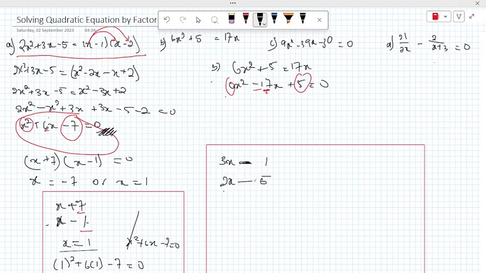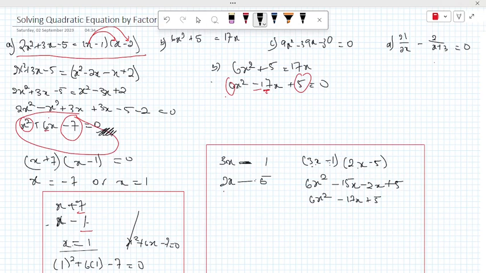So yeah, let's check our answer. It's going to be 3x minus 1, 2x minus 5. Let's check if our answer is correct. 3 times 2 is 6x squared. We need to be able to get back to our answer, right? 3 times 5 is going to be minus 15x. Minus 1 multiplied by 2x is going to be minus 2x. Then minus 1 times 5 is going to be plus 5. So it's 6x squared minus 17x plus 5. So we are back at our original expression, which means we are correct.